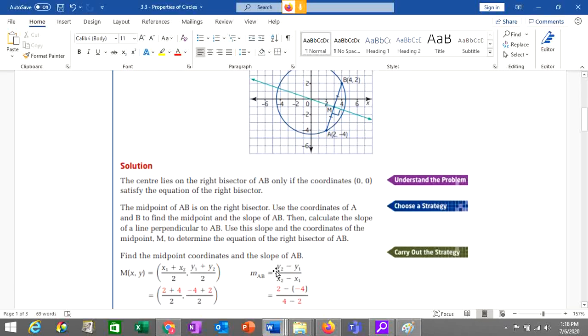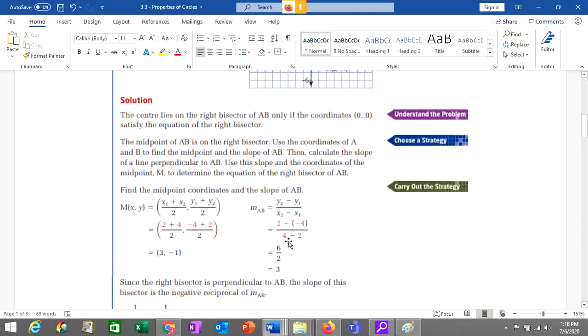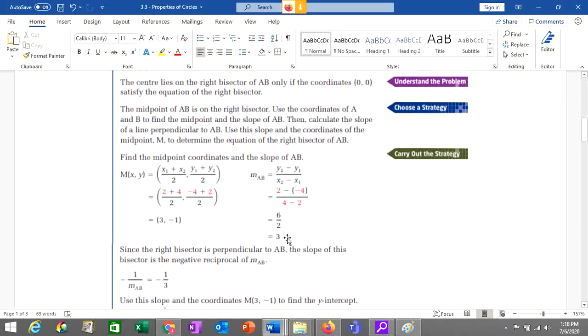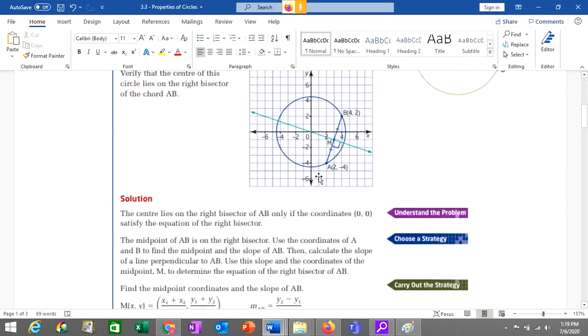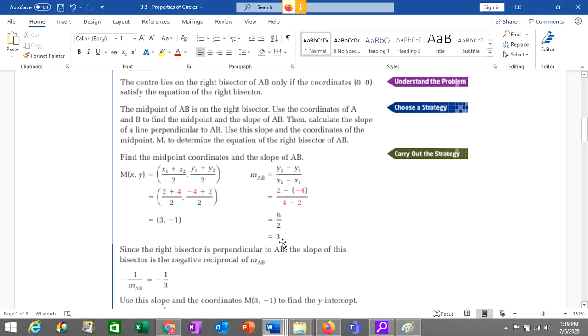Okay, slope of the line. So that's m equals y2 minus y1 over x2 minus x1. And again, we have our y values here, our x values there. Just plug them into the formula. Watch your signs, right? 2 minus -4 is the same as 2 plus 4. So that's going to give you 6. And so you're able to calculate the slope of AB. Alright, so remember, it's not the slope of AB that we want, it's the slope of this line, and that's the negative reciprocal. So the negative reciprocal of 3 over 1 is -1 over 3.